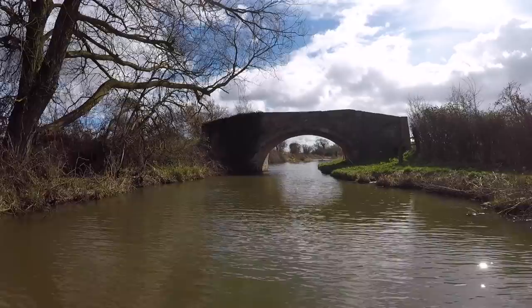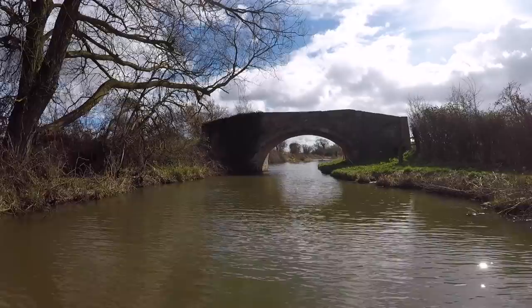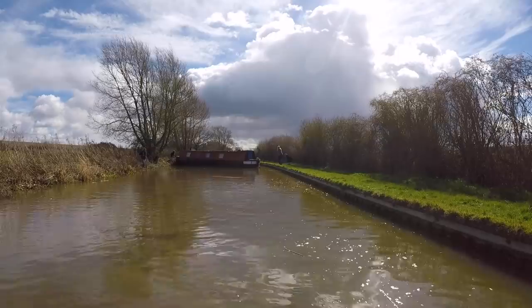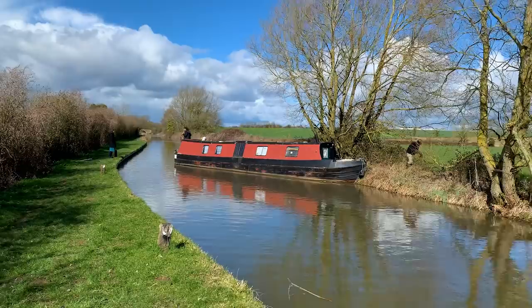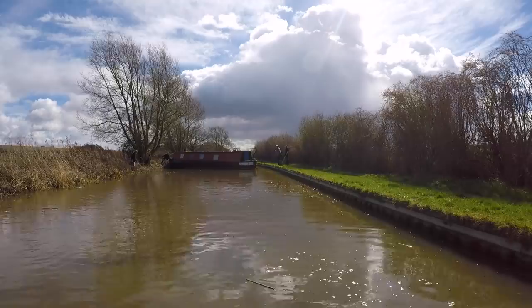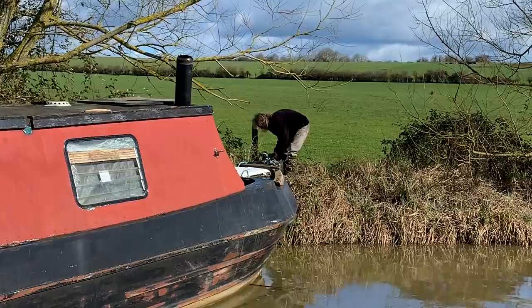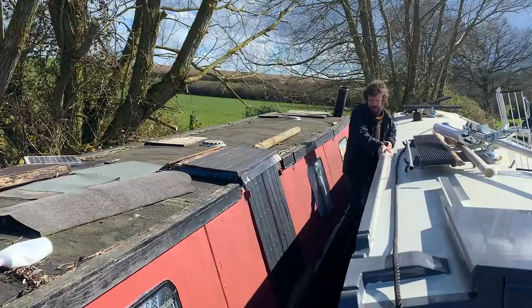The weather had been rain one minute and sunshine the next, and together with some strong gusts of wind, just south of Lower Hayford I came across a boat that was adrift, so decided to help. Paul, Ade, Vivian and Jim were already trying to salvage what rope this boat had to try and secure it. Originally it had been moored on the offside to a fence, but the ropes had snapped.